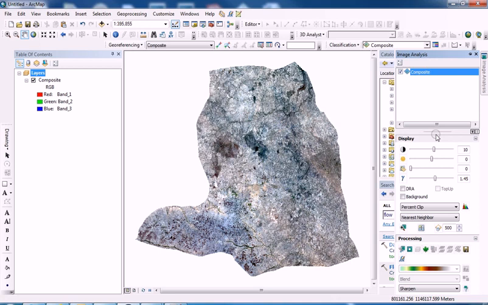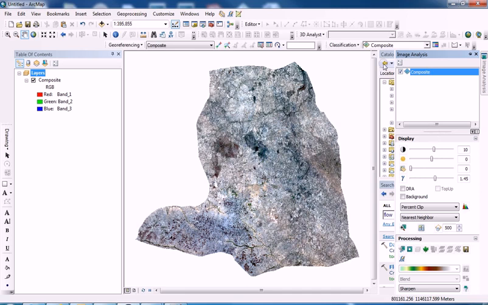So the formula for NDVI is the near infrared minus the red divided by near infrared plus the red. So we are taking what's visible within the near infrared spectrum, and subtracting that from the red band and dividing it with the addition of both bands. And what that does is it takes out the reflectance value from the red band and allows us to see most of the reflectance from the near infrared, which is the vegetation in this case.